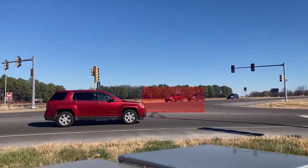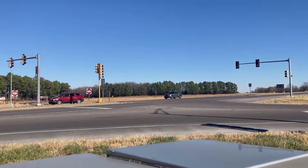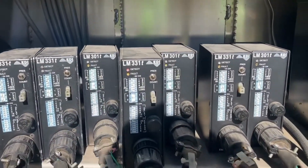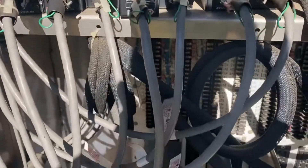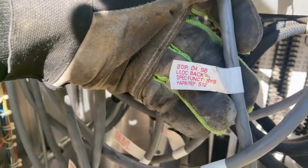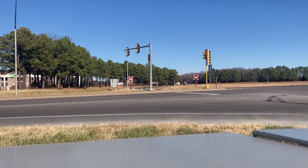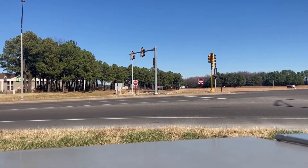We had a complaint at this intersection that the main line was stopping unnecessarily. Right there you could see they were stopping — there's no one over on the side street. There was some chattering going on here and I'm noticing that this one appears to be stuck on. This particular detector is the phase four southbound back or rear loop. The southbound direction is over there — you can see there's no cars there, so we have an issue with the loop.